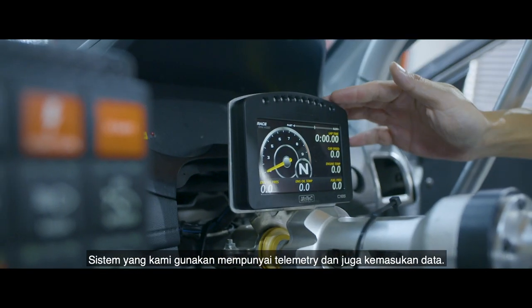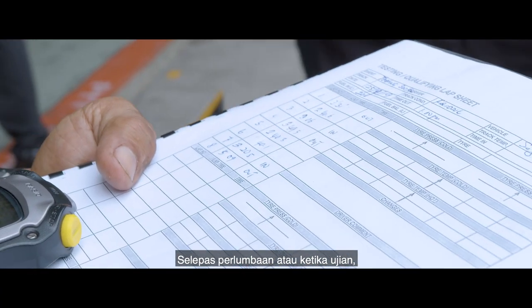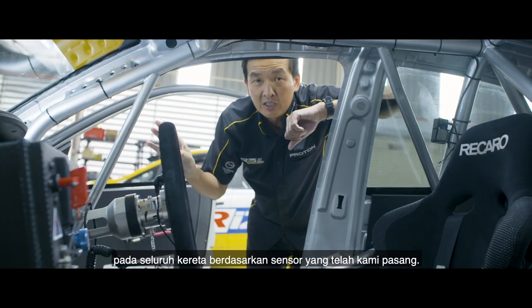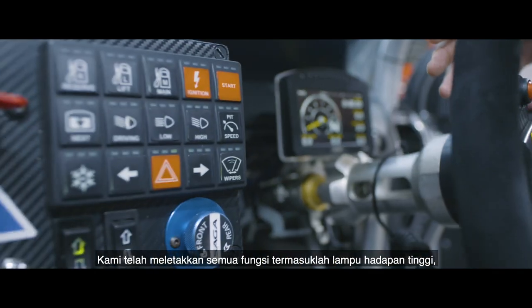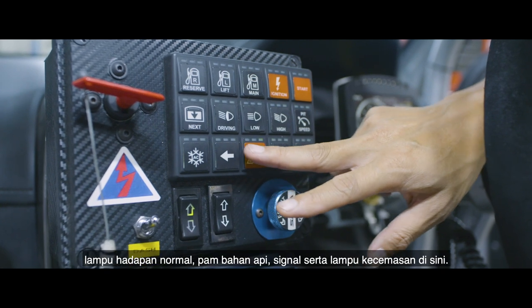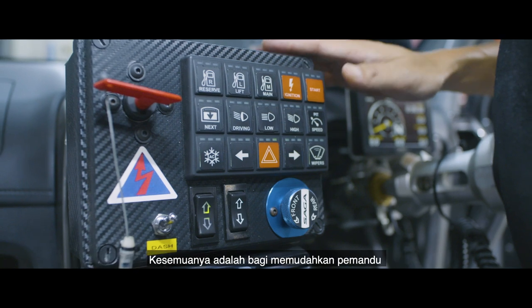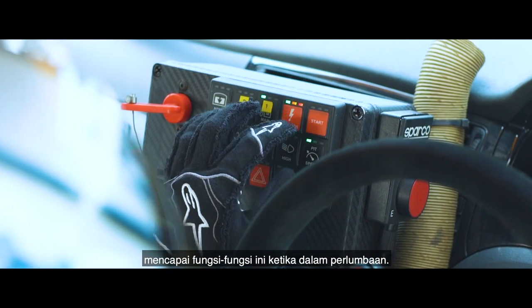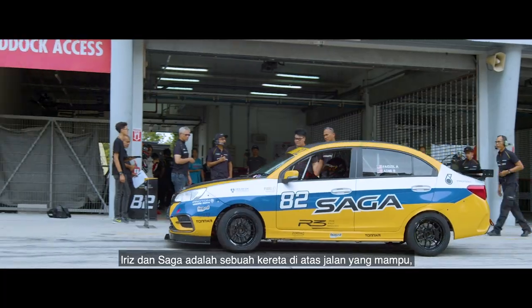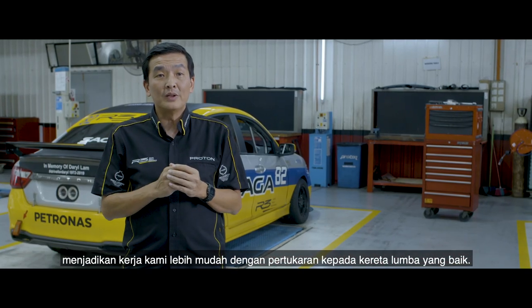The systems that we use have telemetry as well as data logging. So after the race or during testing, engineers can look at the data and study what's happening in the whole car based on the sensors that we've installed. We've put all the functions here, even things like the high beam, the normal beam, fuel pumps, even signals and hazard lights. Everything is simple and easily reached by the driver to do all the things he needs to do during the race. The Iriz and the Saga being such capable road cars translate very well into race cars. It makes our job easier.